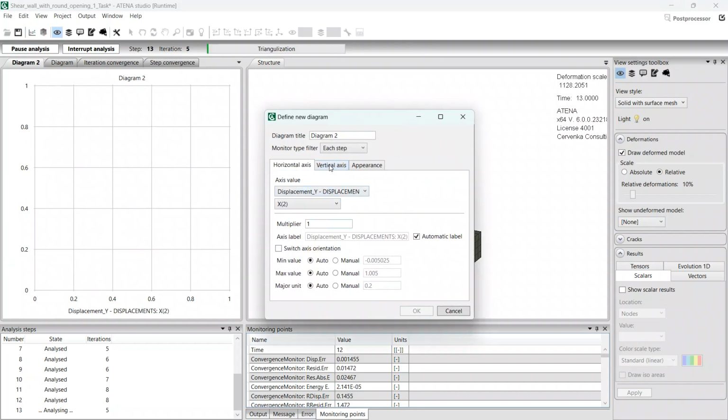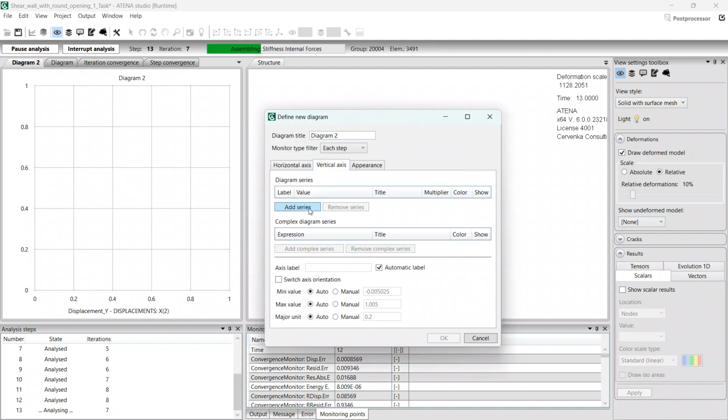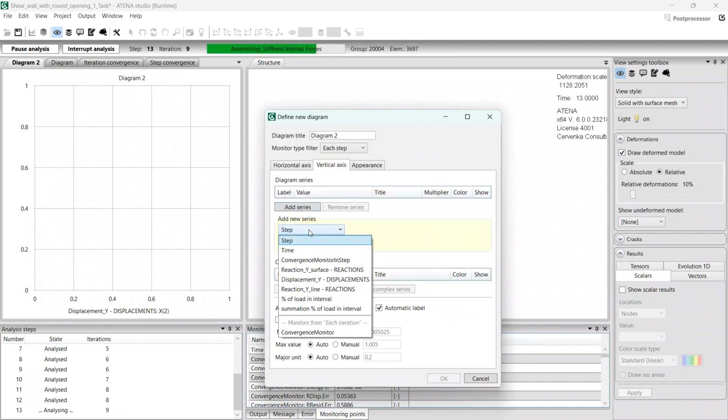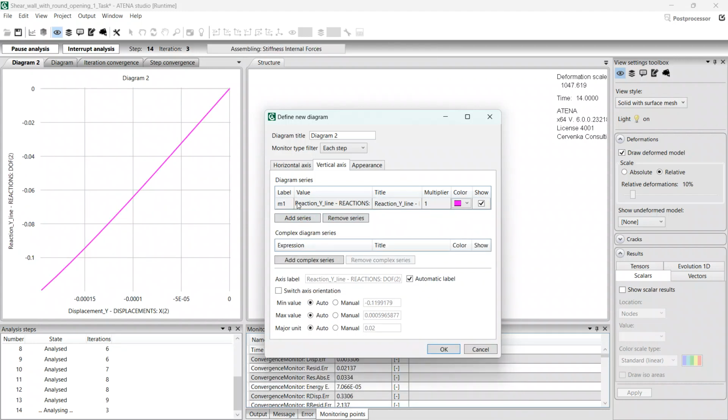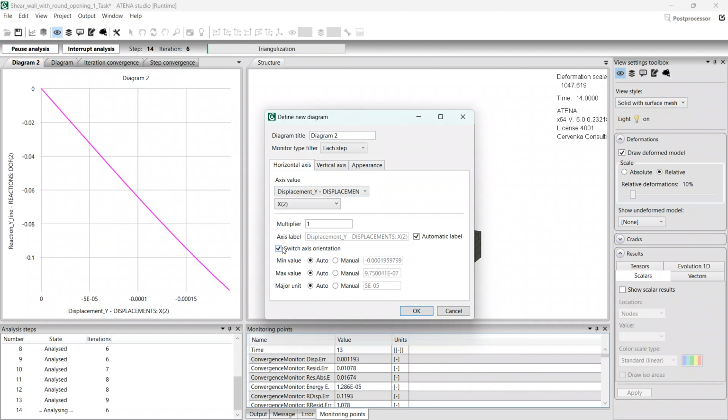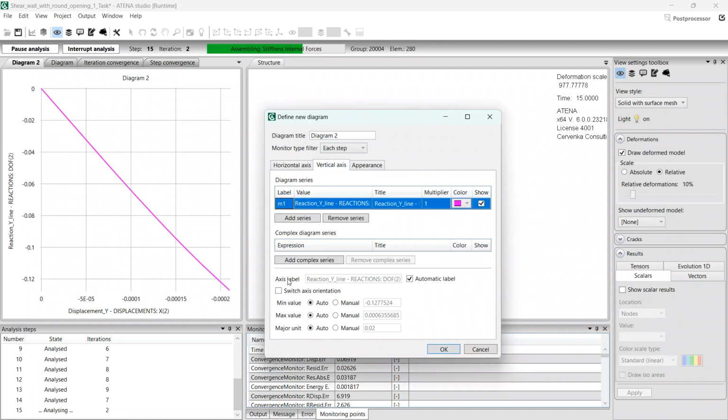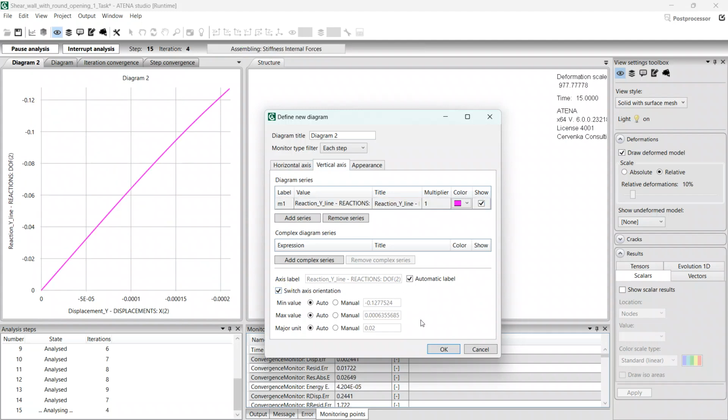And here we can do the second LD diagram with the same deformation, but the reaction was collected on the line where we prescribed deformation, and it should give you the same results like the previous one.